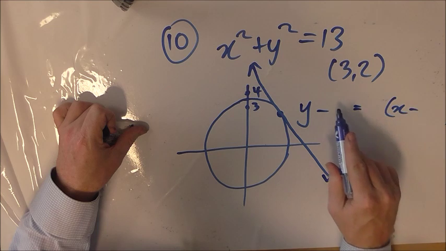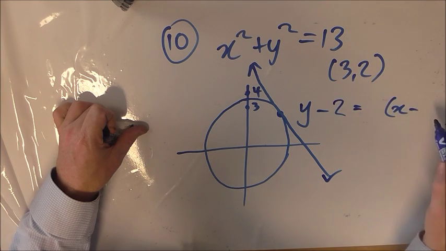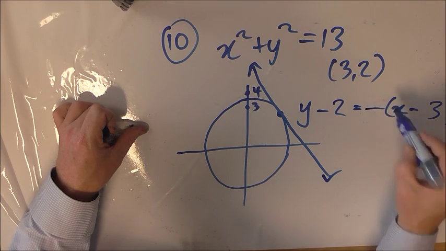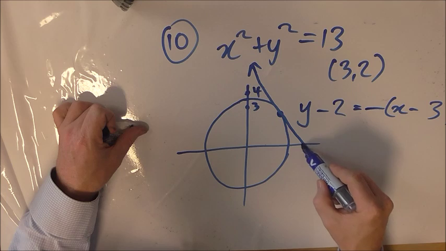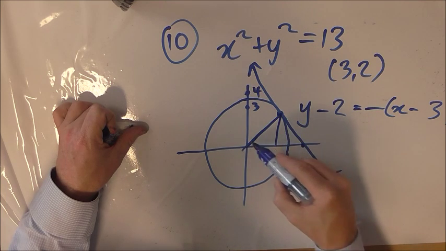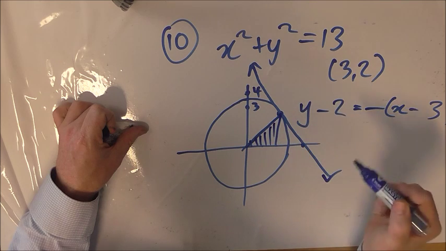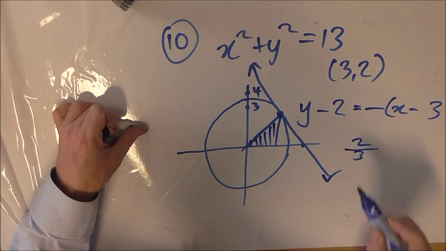We've got to fill in 3 blanks. That, and that. These two are easiest. Just borrow these. y minus 2, x minus 3. For this, we need a fraction. To get this fraction, we normally sketch a triangle. However, my diagram is very rough. So instead, I'm going to use this triangle here. I know how high that is. I know how wide it is.